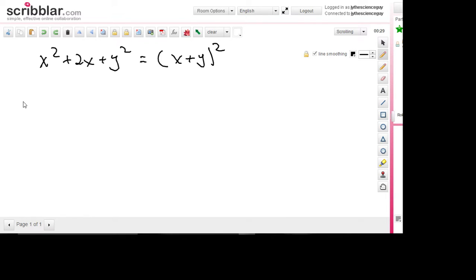They will say that x plus y is equal to, let's say 72. I'm going to try to make this question up out of my head. No, I don't want to do that. Let's say that that's equal to 8. Let's say x plus y is equal to 8. And then they'll say x squared plus y squared is equal to 40. And they'll want to know what x times y is equal to.